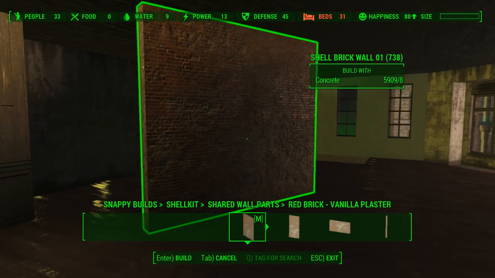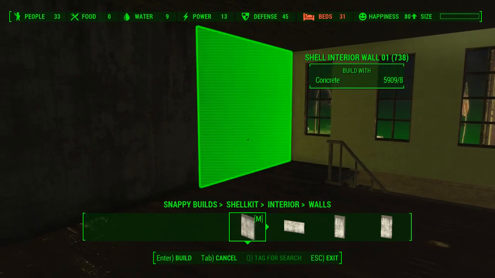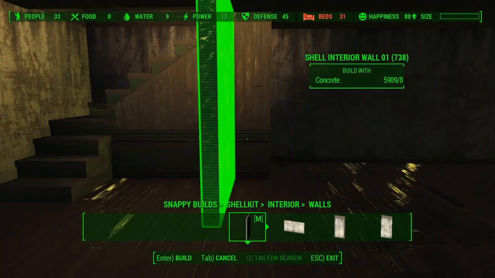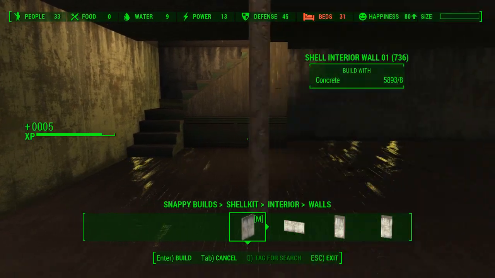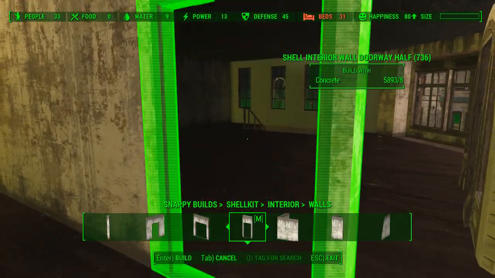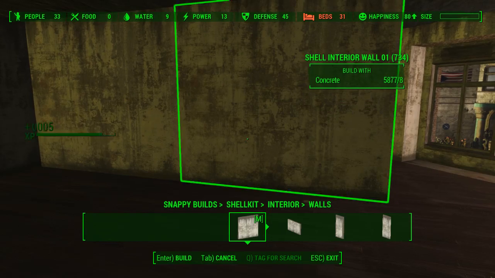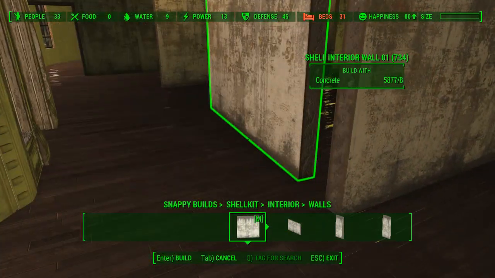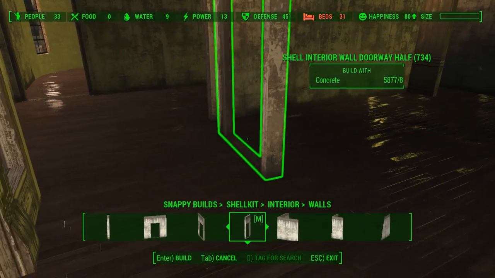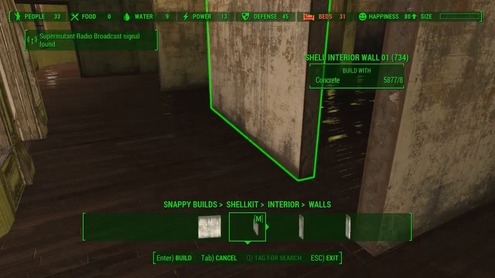Okay, shared wall parts, interior walls down this way. We need a wall to separate the hallway here. Okay, we'll do it the other way around. So we're going to have... Right. This is going to be trickier than I expected. So, need a shell kit there, shell kit there. Okay, this will only snap to existing walls, which is kind of annoying.